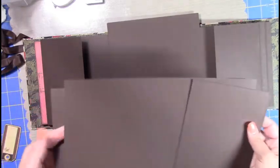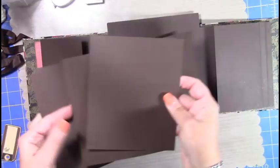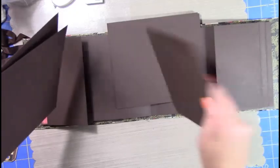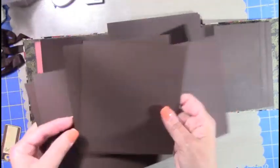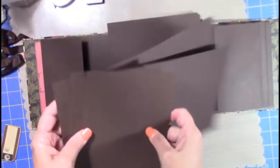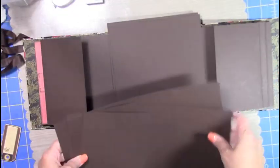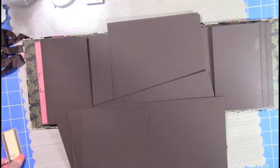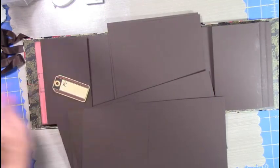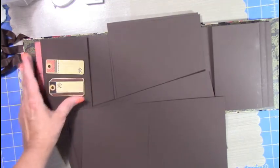I cut 2 pieces of 12 by 12 into 6 by 12s. This is the remainder from these 2 pieces that I cut, and then this is the other 2 6 by 12 pieces. So now I think you're up to speed with where I'm at, and I have chosen this and I think this one as closures.